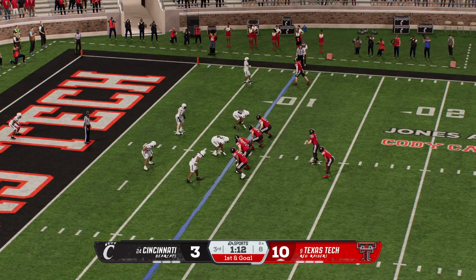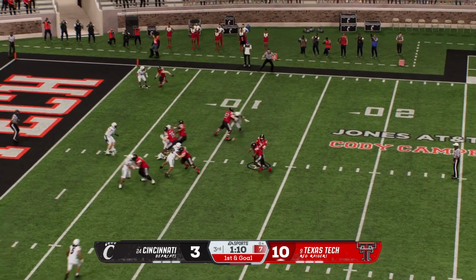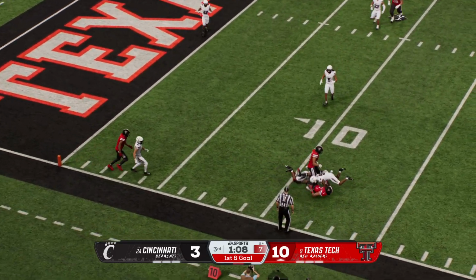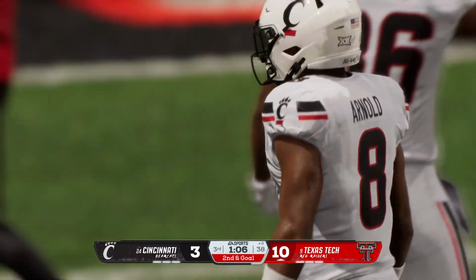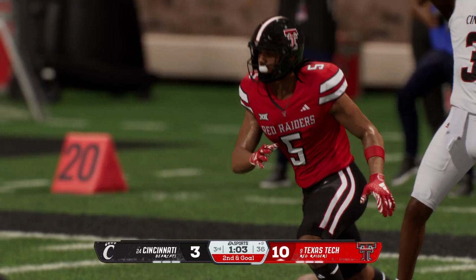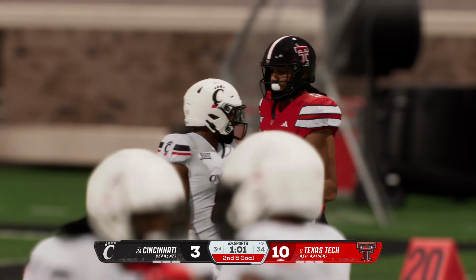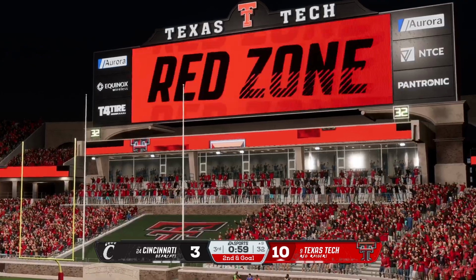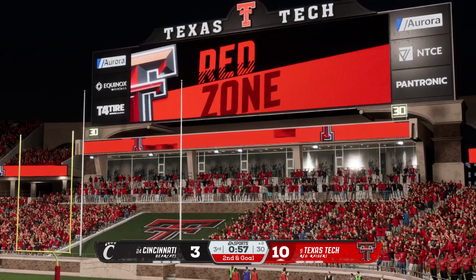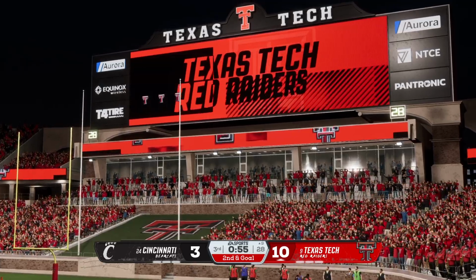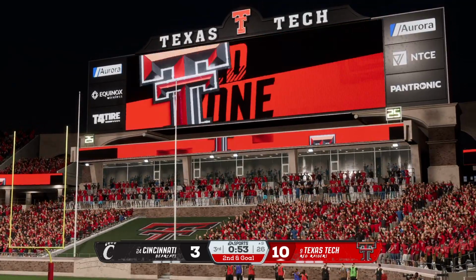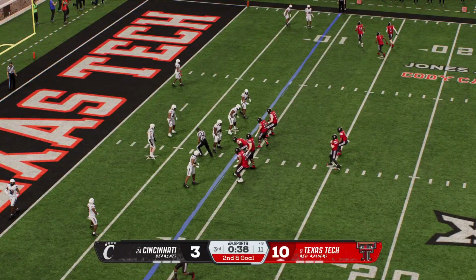And the Red Raiders are hoping to punch it in here. They have 1st and goal. Caught behind the line. It's Douglas, and the defense smothers him for no gain. It can be hard sometimes in the pre-snap, but if the quarterback can identify the outside coverage, he can avoid these kinds of losses. This was just man coverage on the outside, and the secondary pounced on that screen.